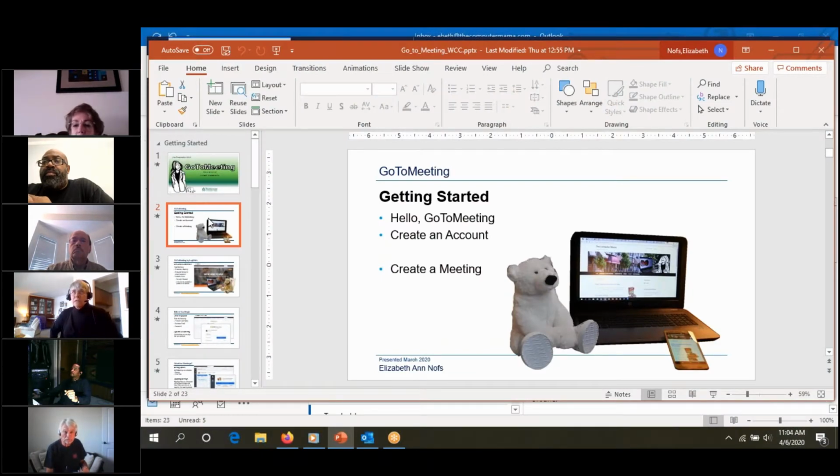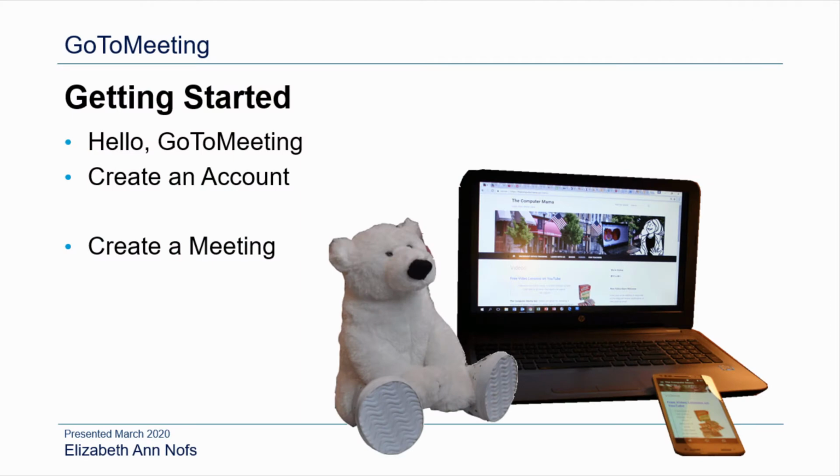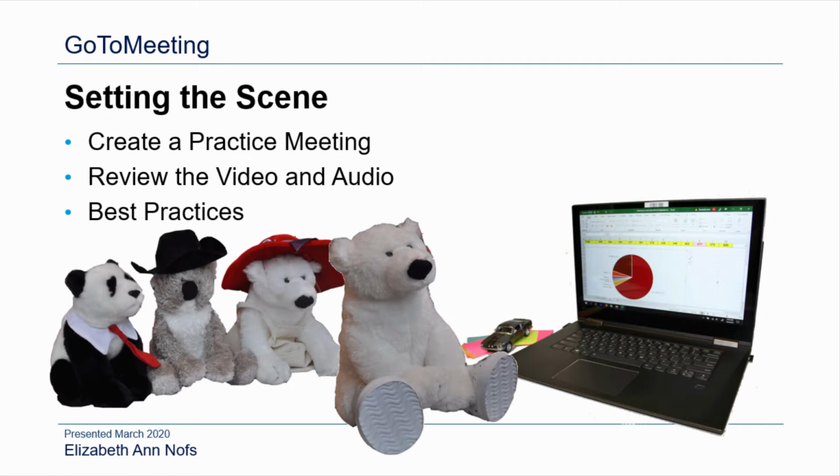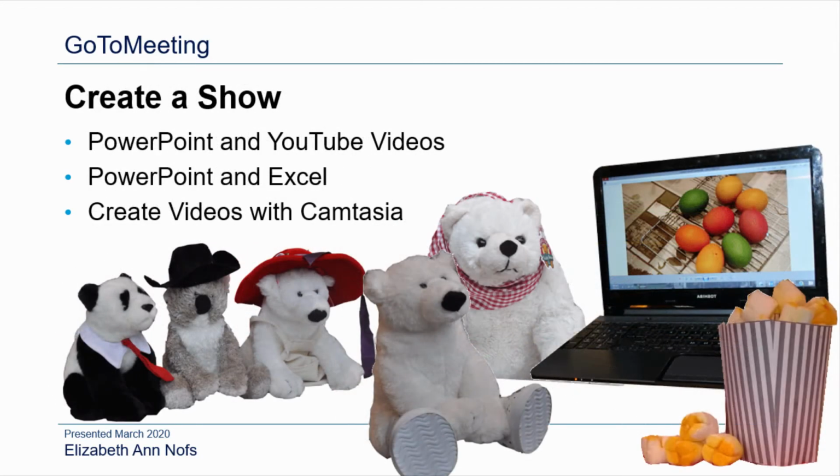My agenda is this. It's approximately a 20-minute, 25-minute presentation broken down into three parts. The first part is the user interface. Hello, GoToMeeting. The second part is creating a meeting. How do I use that? How do I make it mine? What are some of the best practices? And the third part is additional training. How to integrate this with some other examples, other software.